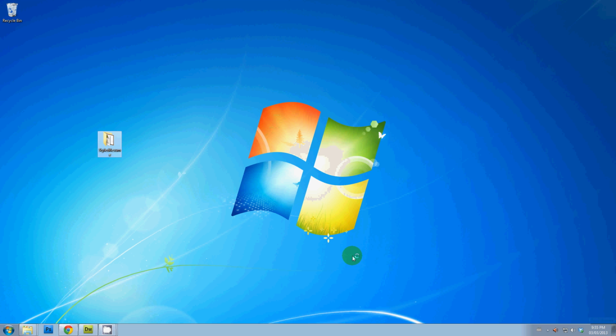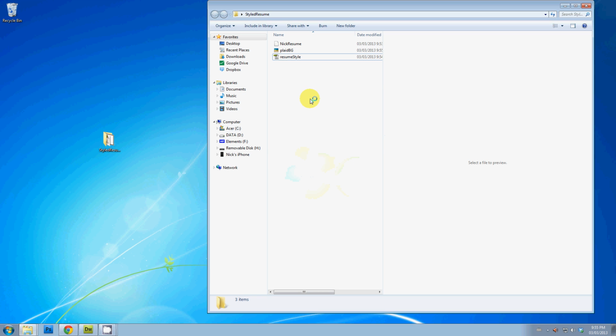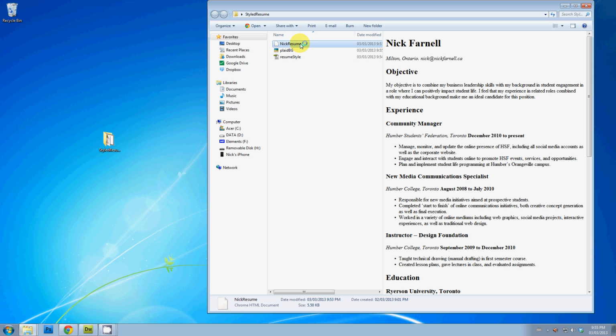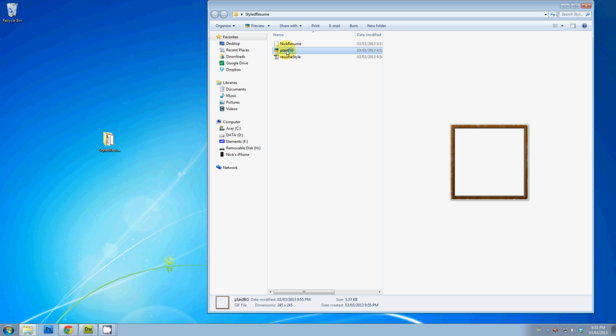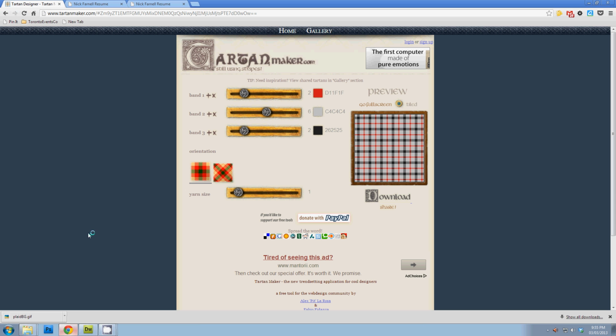So, I'm going to jump to this desktop for a second, just to show you that I have my styled resume folder. I'm working on the HTML file here, and this resume style CSS sheet, and then my plaid background. Oh, it didn't save properly. Hold on a second. Oh, download it. My mistake.